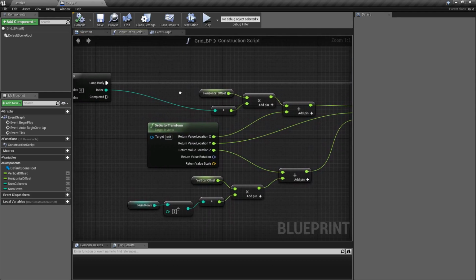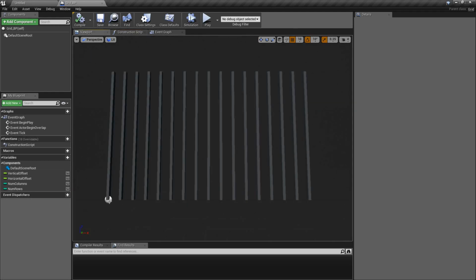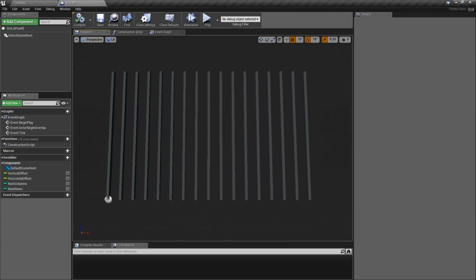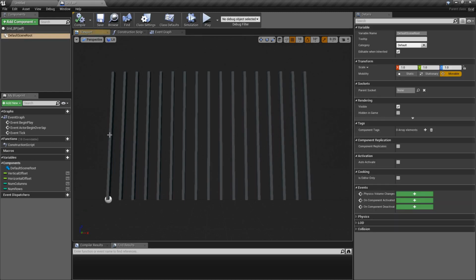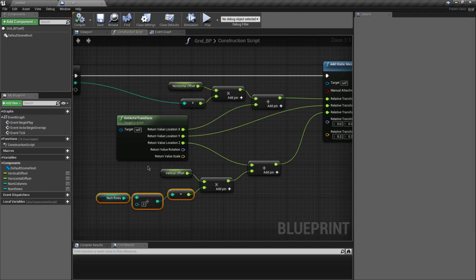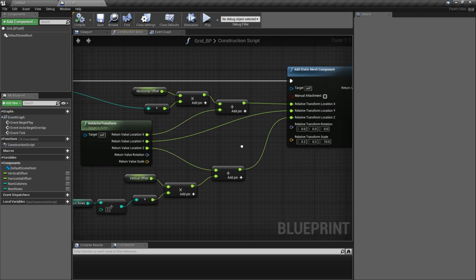So if this logic is not totally clear, let's review it real quick. This is the white root here. And then to move them up so that they are, so this is the bottom left, we want to move each of these cubes up so that the midpoint of the cube is halfway up the entire grid, which would just be half of the number of rows, which is what we're doing here. So we're adding a vertical offset to all the cubes, the same offset, which is just half the number of rows times the vertical offset for each grid slot, and then add that to the starting position of the root, and then we get the z location.